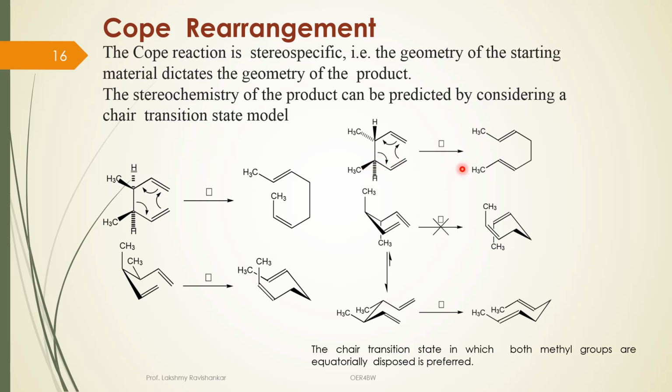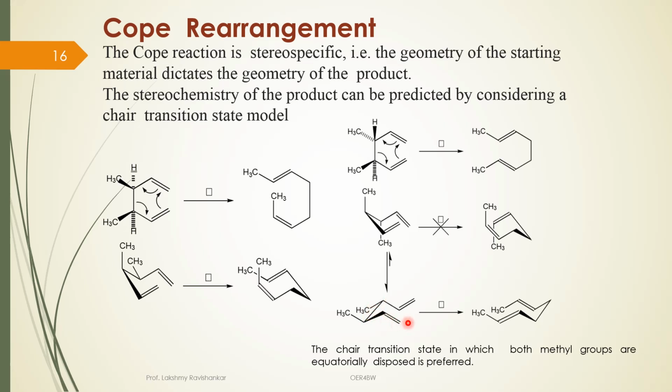do the same exercise. Now when it is 1,2 trans, you could have either the 2 methyls diaxial or it could be diequatorial, and you know that the diaxial is less stable because of the 1,3 diaxial interactions, the steric factors, and hence the transition state will prefer to exist in the more stable equatorial disposed methyl groups.